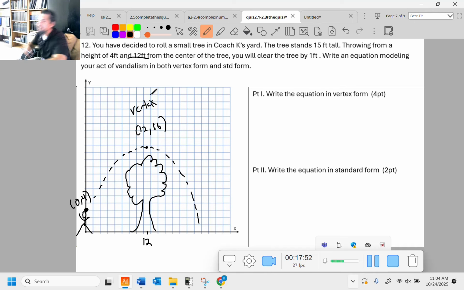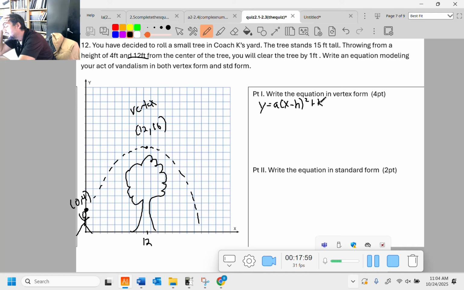Now, what you need is vertex form, which you had access to: a times x minus h, quantity squared, plus k. It's quite surprising to me that y'all still haven't memorized this. I don't know how to fix that. You have to memorize. You have to memorize. You don't want to, but you have to. Memorization makes things easy. I understand that the aspect of memorization might be a little difficult, but in the long run, it makes things easy. So you just do it.